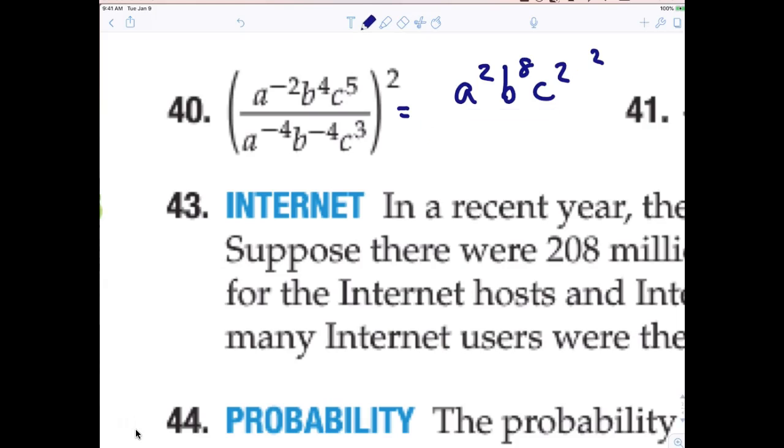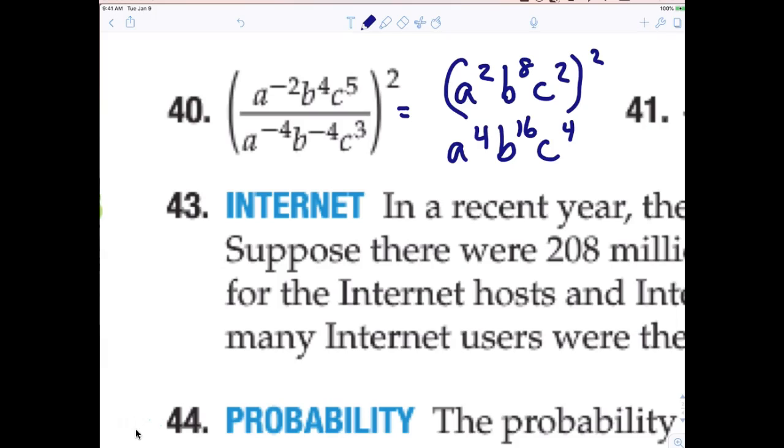No, I don't. All right, now listen to me. I'm not saying you have to do it that way. I'm saying that's a way to do it. I think we're capable of saying that's a to the fourth over a squared, which leaves me a squared. This b to the negative 4, I move it up. There's already 4 up there, so that gives me what? 8. And then I reduce, 5 minus 3, 2. All right, now simplify that. That would be a to the fourth, b to the 16th, and c to the fourth. Beautiful, beautiful, beautiful.